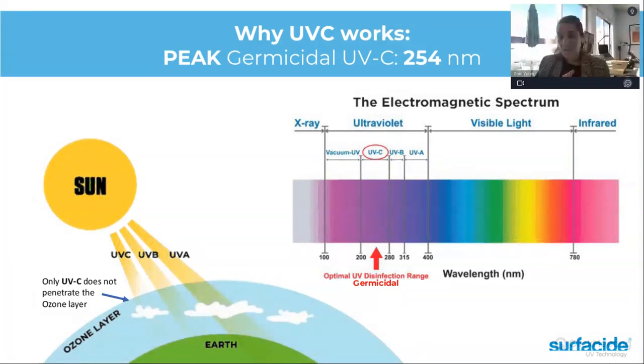Okay, so time plus distance equals a dose, meaning the farther away the light is, the longer you need to allow that light to shine on that surface for you to get the correct dose. Now, all of our claims for that 6 log reduction are within a 10-foot area. So within a 10-foot area, as long as it's not in a shadowed area, you'll be able to achieve that 6 log reduction. The time for it is what's going to change.